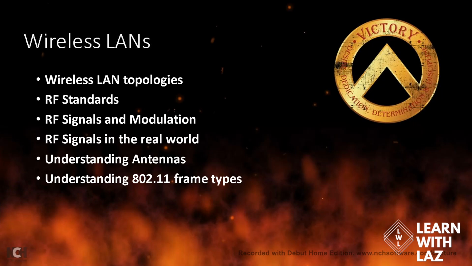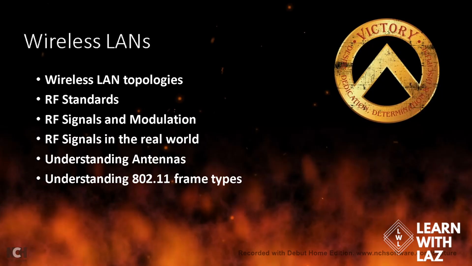Radio frequency standards: one of the main two that we use are 2.4 gigahertz and 5 gigahertz. We're going to be talking about the different channels that exist in those RF standards. And there's some controversy that I found as far as the non-overlapping channels in the 5 gigahertz range. So we'll take a look at those frequencies, discuss them at length, and see which would be the best ones to use and which are the real non-overlapping channels.